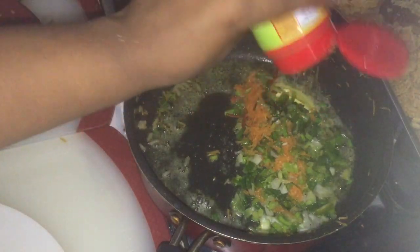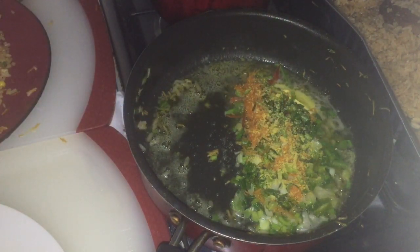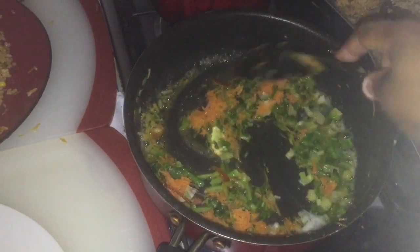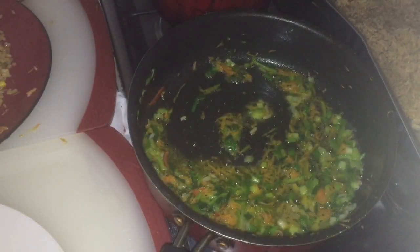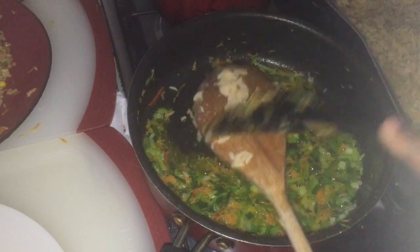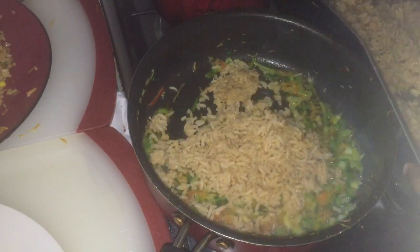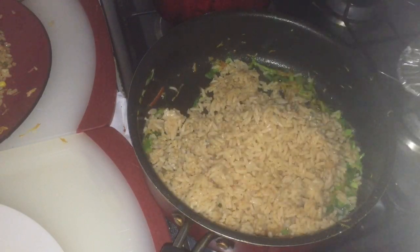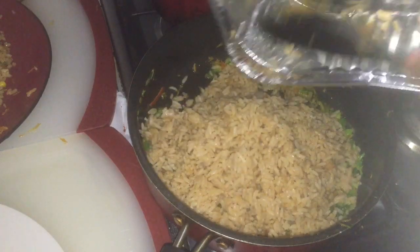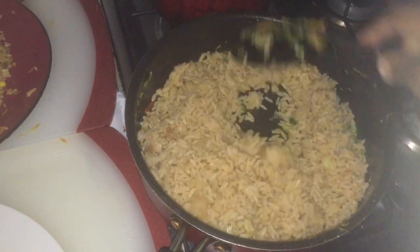Alright. And then I'm just going to put some all-purpose seasoning on my veggies. And then we're going to stir it up. We'll be back in 2 minutes. So we're going to put in the balance of the rice now into the veggies. Alright, and then we're going to mix everything together. All the balance. And then just mix the rice into the veggies.